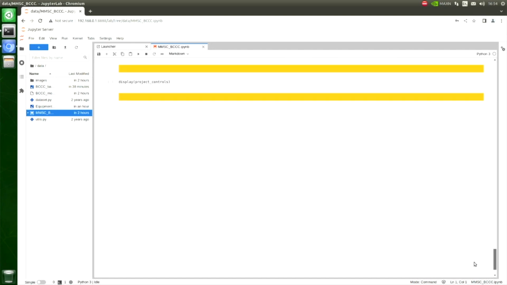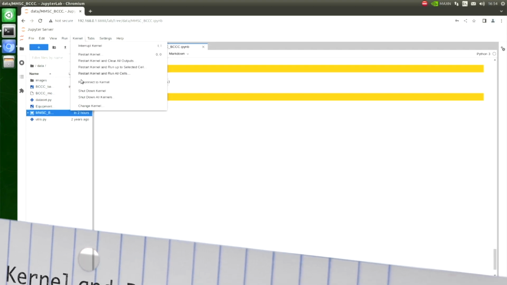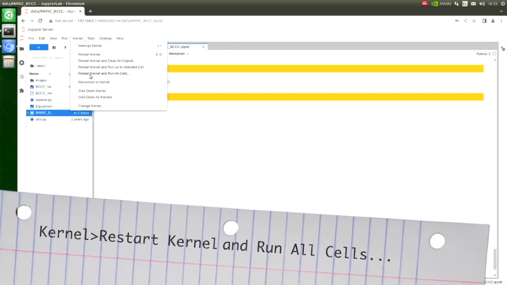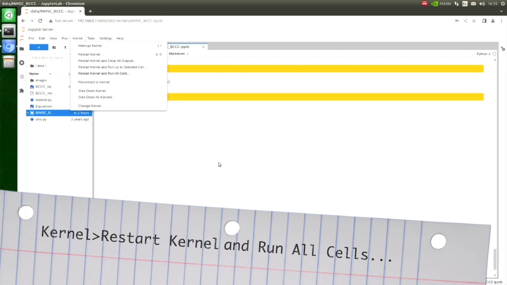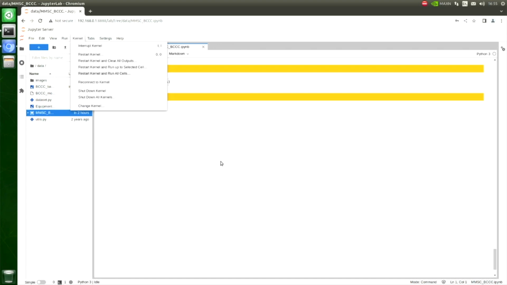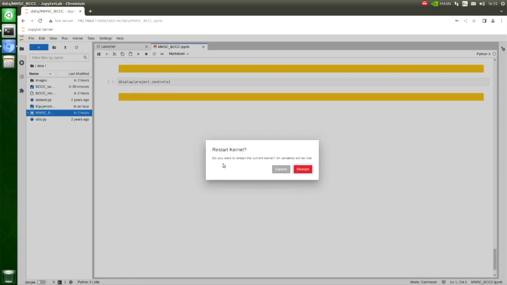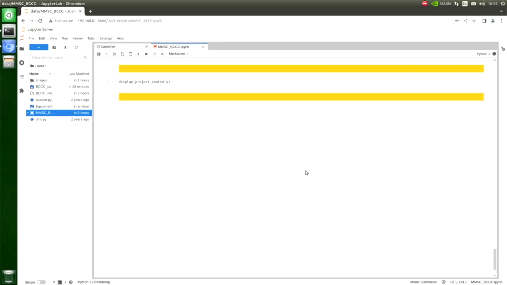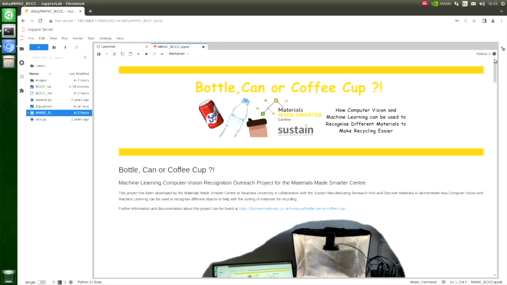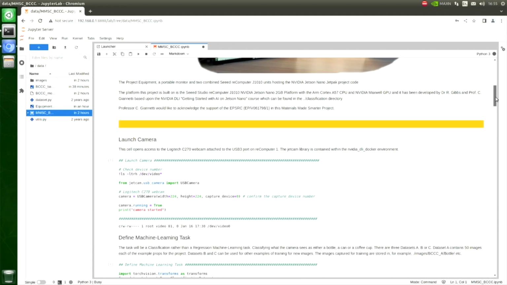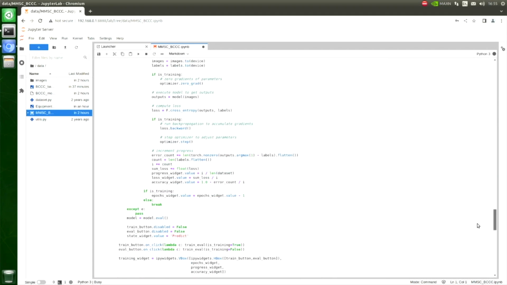but to get the system up and running and be able to operate the identification, we go to kernel, restart kernel and run all cells. You click on it, give it a bit of time, and then we click on restart. All of the cells will begin to run.